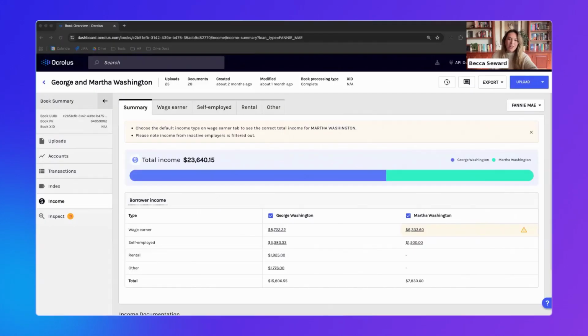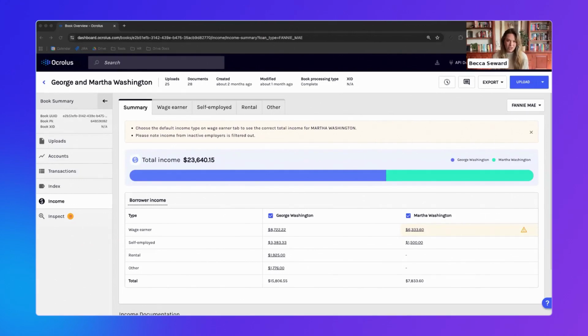Yeah, sounds great. Today what we're going to demonstrate for everybody is our income calculation and our latest integration with the Fannie Mae income calculator. Ocrolus extracts data off of pay stubs, WVOEs, tax forms, and other passive income documents to quickly and automatically generate income calculations for borrowers. We support income calculations for wage earners, for self-employed borrowers, rental owners, as well as a handful of passive income types. Our brand promise is to always deliver 99+% accuracy data extraction for our customers, and we leverage that accurate data to come up with calculations for our customers.